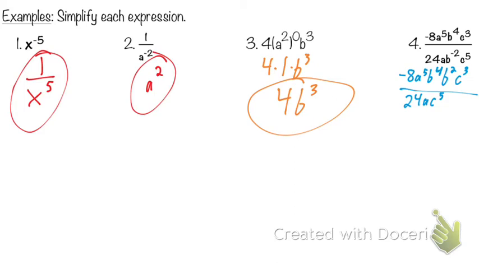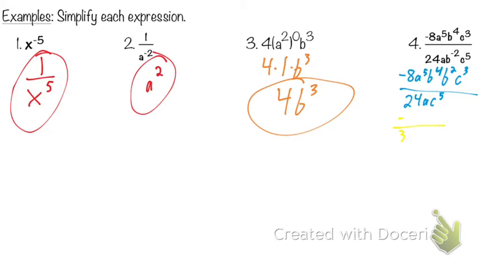All right, so now from here, we go through piece by piece. So coefficients, and then we go through the variables. Negative 8 and 24. Does something go into both of those numbers? 8 goes into both those numbers, right? We could choose a smaller number, but we'd be here longer. So, the top would become what? Negative 1. Okay, so this becomes a negative 1, or just a negative if you want to call it that, over, not 8, but 3. Does that sound correct to you guys? Okay. A to the 5th and a, what do we do with those?